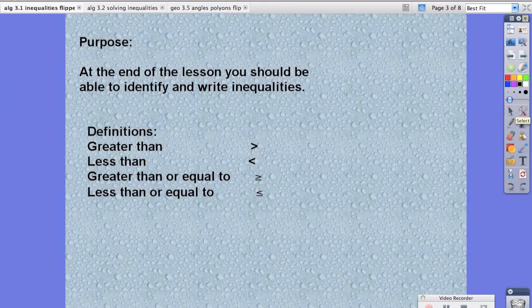So let's look at a few definitions that should look very familiar to you already, but we'll talk about them briefly again. So we have this inequality sign right here, which actually stands for greater than. And remember, we read from left to right, so notice that greater than is facing to the left. We have less than, and we have greater than or equal to. Notice it's "or equal to" because it has the line under it, less than or equal to, which is the less than sign with one line under it to signify equal to.